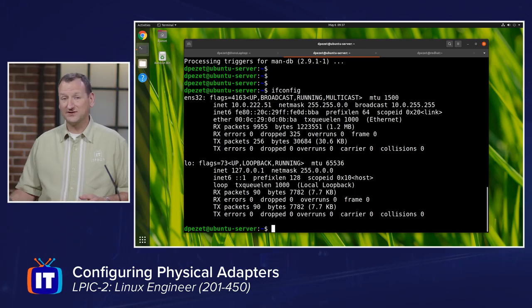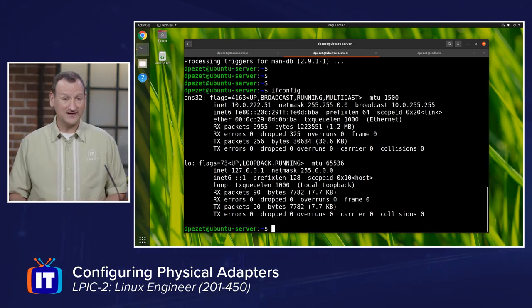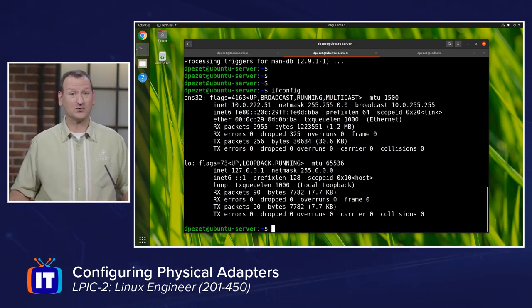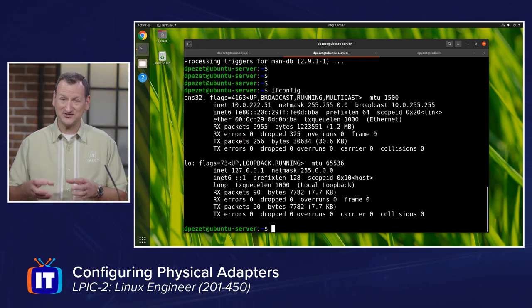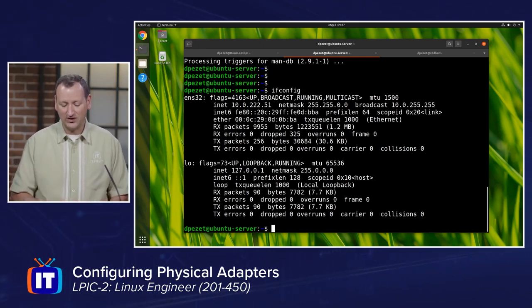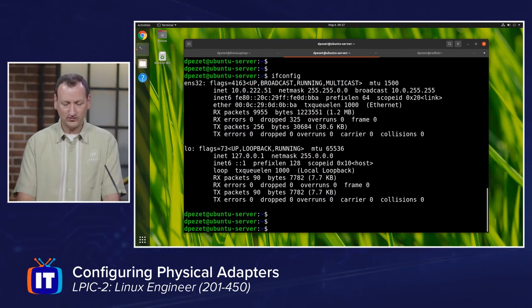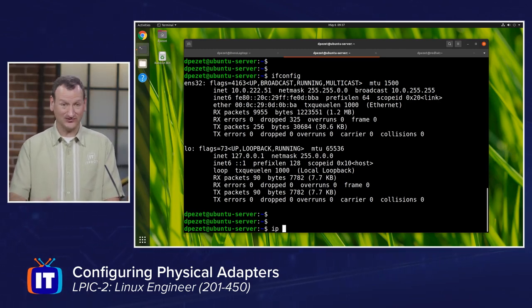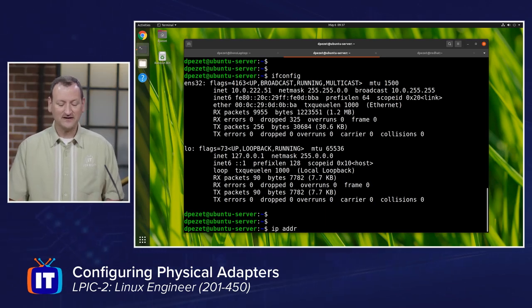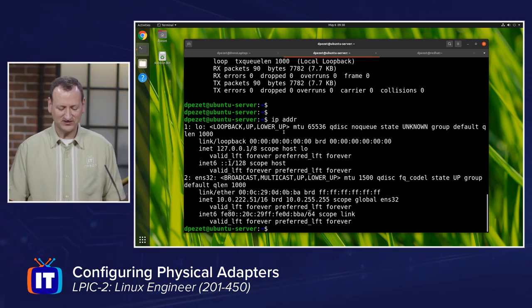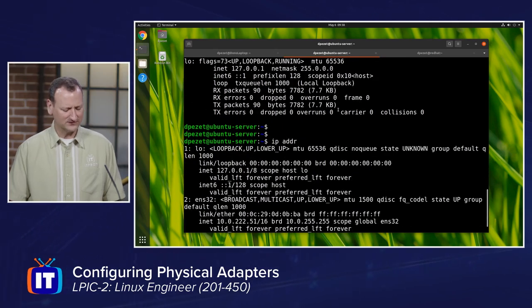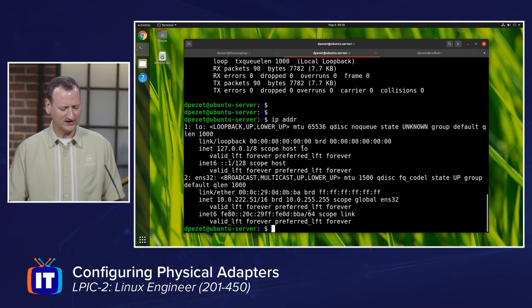As the Linux kernel evolved, they added new API interfaces so that you can actually just talk to the kernel, and the kernel will tell you the network configuration. It's already got it, and that's the configuration that's actually running right now. So ifconfig was replaced by another tool called ip. And the ip utility actually reaches into the kernel to get its information. So if I were to type ip addr, that's going to show me my IP addressing information. And you'll see it's basically the same information we saw with ifconfig, just formatted a little bit differently, and the extra error counters and things are missing.